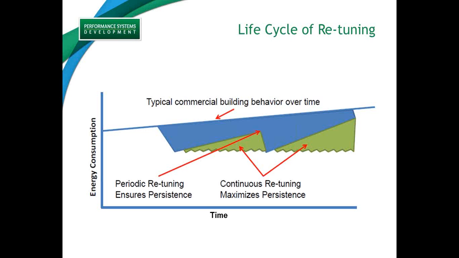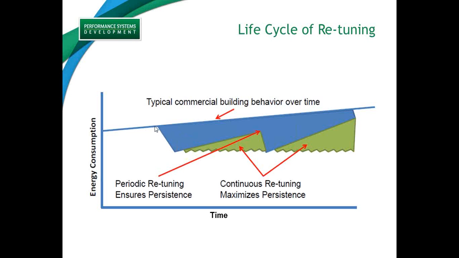But ideally, you want to do this over and over time because a typical building, right, the energy usage of a building typically increases over time because things go out of control, people override settings. So what retuning does is, if you see the line that's increasing over time, it helps bring the energy usage down through correcting things like simultaneous heating and cooling, static pressure being constant and way too high, things like that.